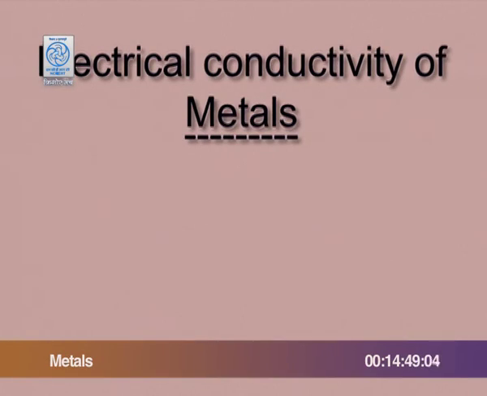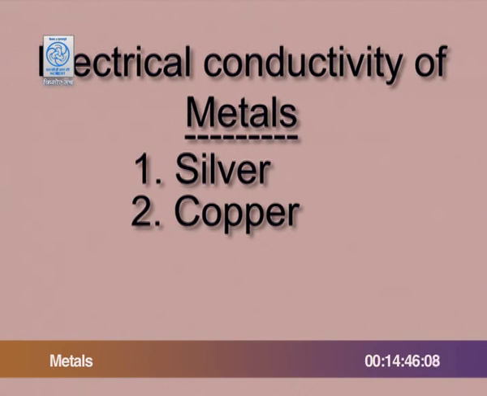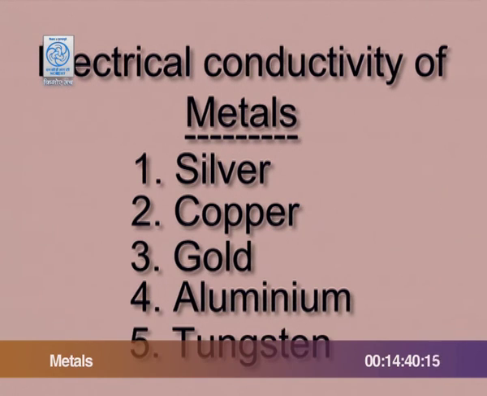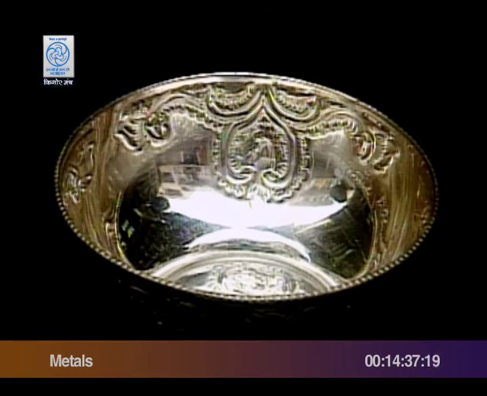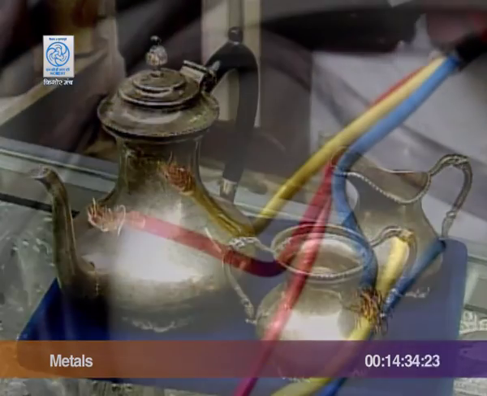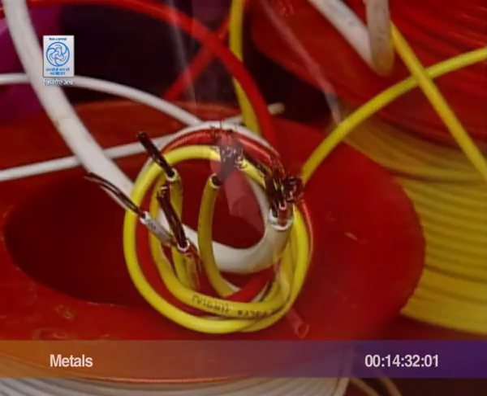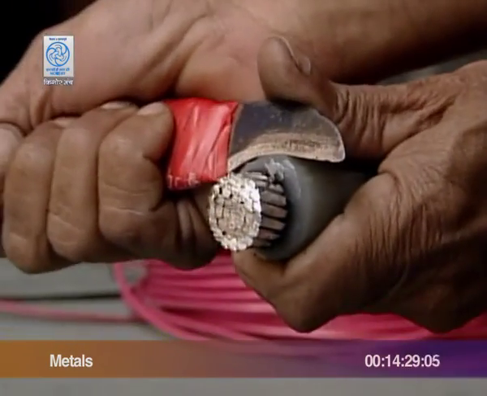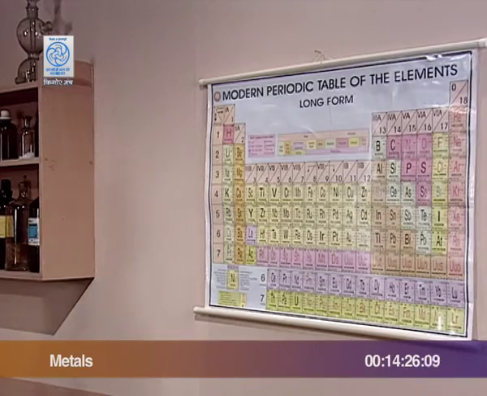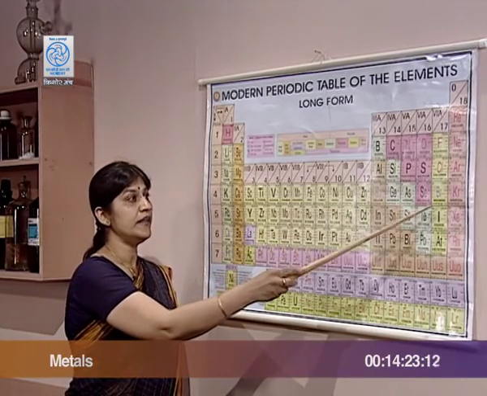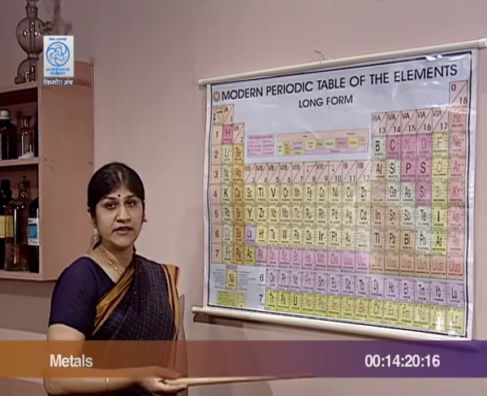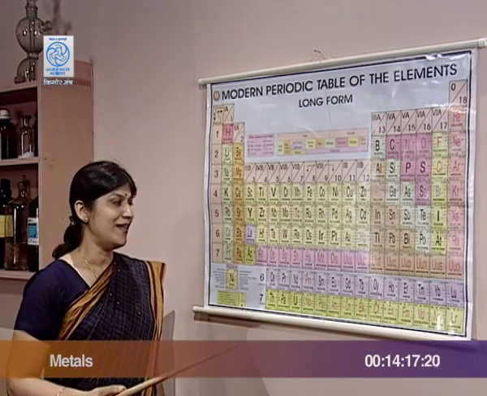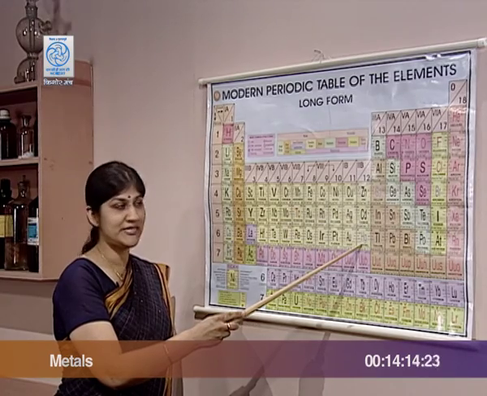Another feature of metal that all of us know is that they conduct electric current. Of all the metals, silver and copper are very good conductors of electricity, followed by gold, aluminium and tungsten. But as silver is expensive, we use copper or aluminium wire for electrical works. While non-metals can be in solid, liquid or gas in their natural state, all metals are solid. Well, except mercury, which is in the liquid state.